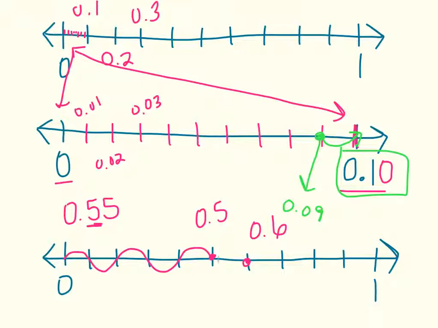Now I know that there are 10 little tick marks in between those spaces, and so I will look at my hundredths. And I know I cannot be exact, so I can kind of use estimation, but I know 5 pennies would put me halfway between 50 cents and 60 cents. So where my little green dot is would represent 55 hundredths.